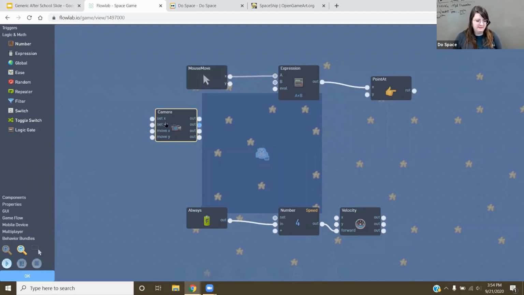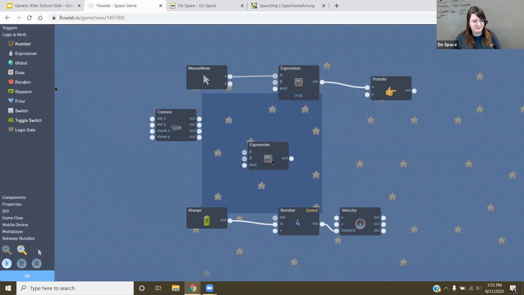I want to add the X's together and the Y's together from this. The outs on the right side here are matched from the left, so set X right here for input here, out, in, out, in, out, in, out. So these line up to the left side here. I'm going to add the X's together from the mouse and the camera. I'm going to add the Y's together from the mouse and the camera over here, so we're not taking the vertical value and messing up our movement here.